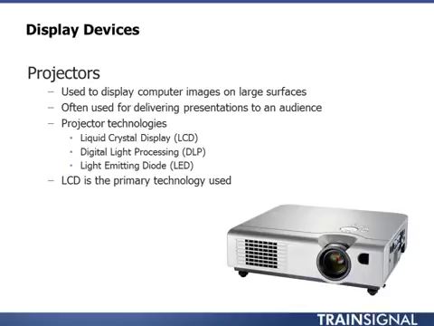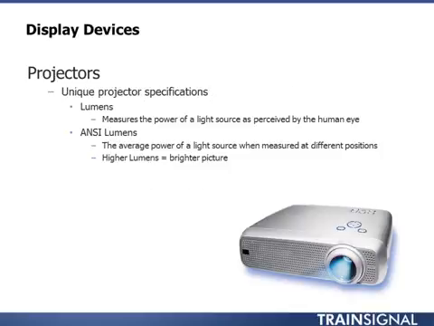Okay, so similar to the monitor, the actual lighting mechanism is there's all these different technologies built in, but LCD is still the primary technology that is used. Some of the projector specifications that you should be familiar with are the lumens, which measures the power of a light source as perceived by the human eye. ANSI lumens is the average power of a light source when measured at different positions. The higher the lumens, the brighter the picture.